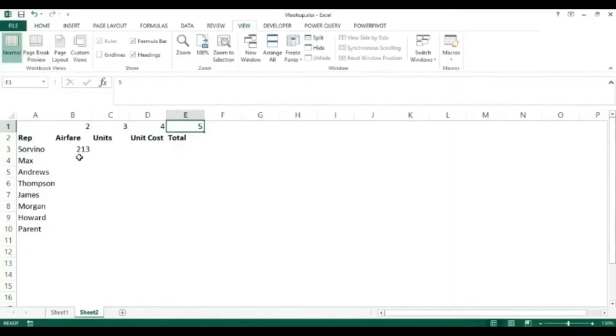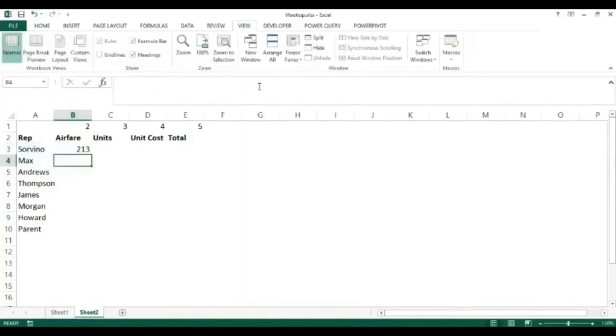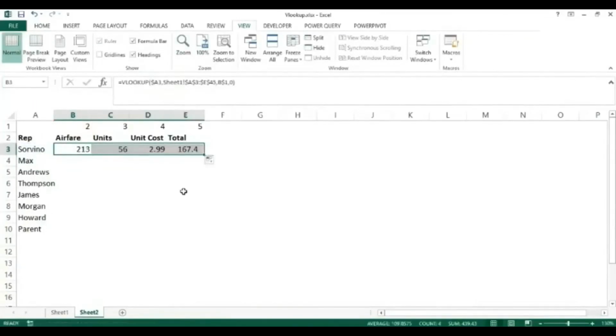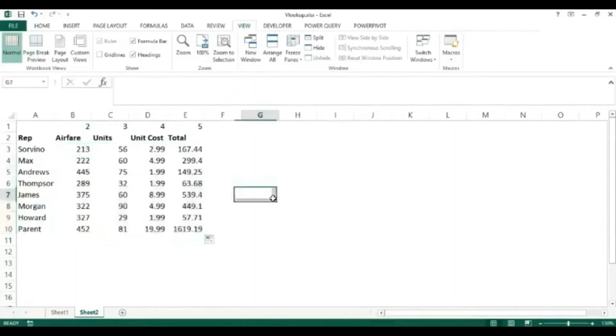And every time I move it through the columns horizontally, it changes the column index number. So I got the column index number as well. I make sure that the row number stays constant and does not change. Pull it horizontally and then pull it vertically. And boom, you have your final answer.